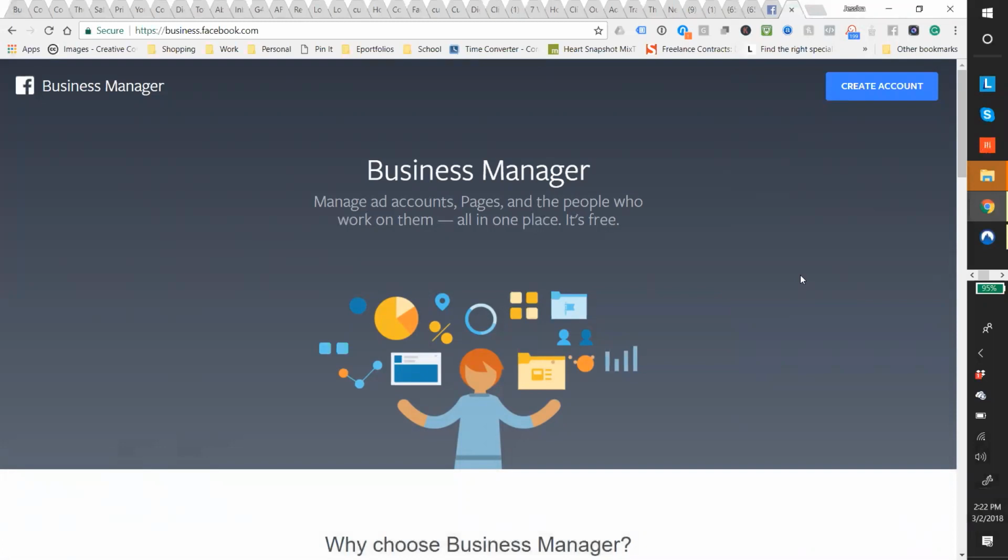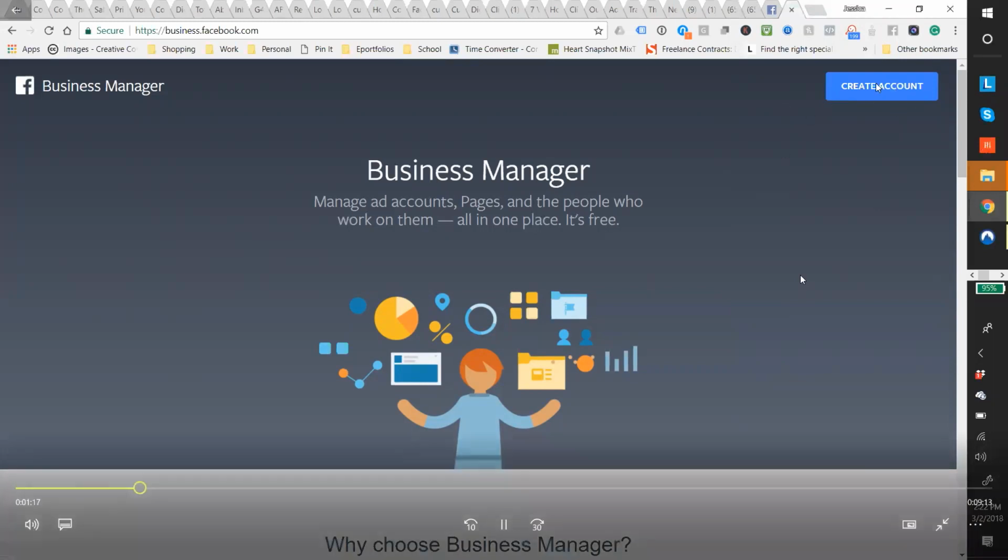So you might have already run an ad account without a business manager, or you might not have run ads at all in the past, but we'll go through the different steps you can take to make sure that your business manager is set up correctly. So first, what you want to do is go to business.facebook.com, as you can see here, and there is a screen in the right-hand corner that says create an ad account, and that's what you want to click on.